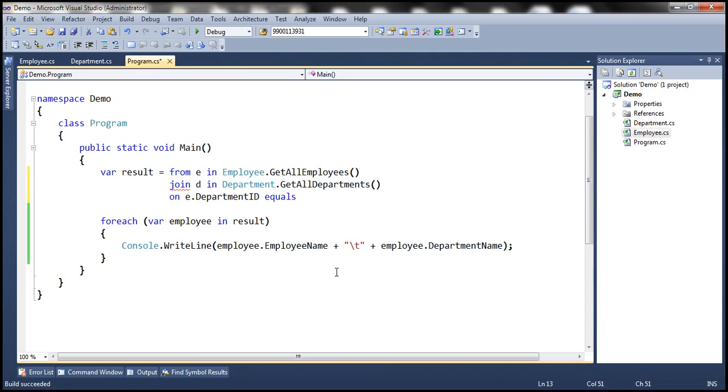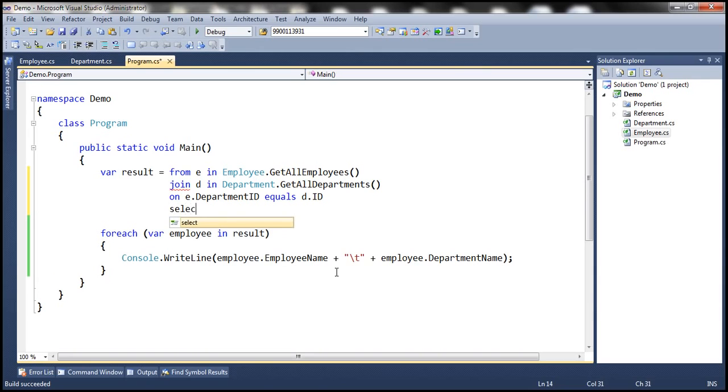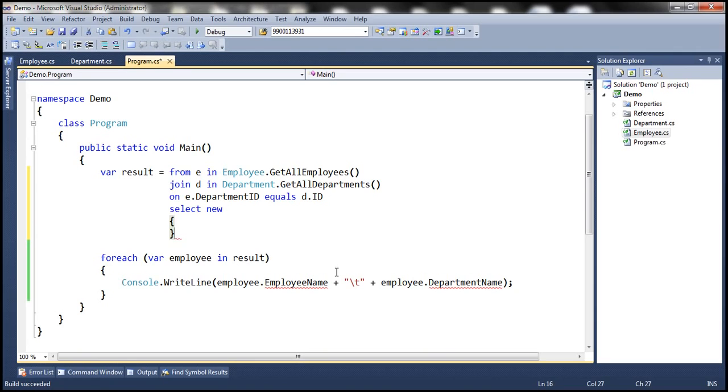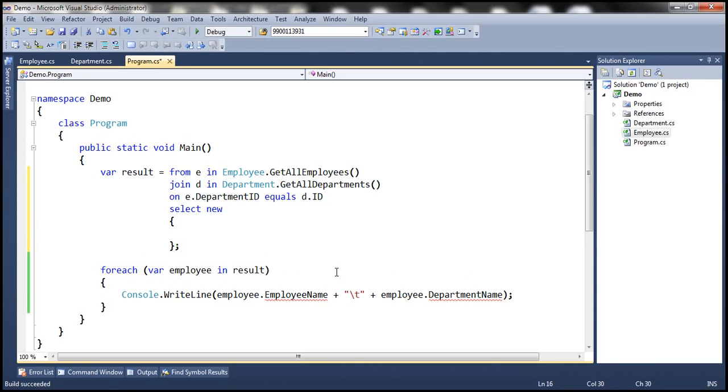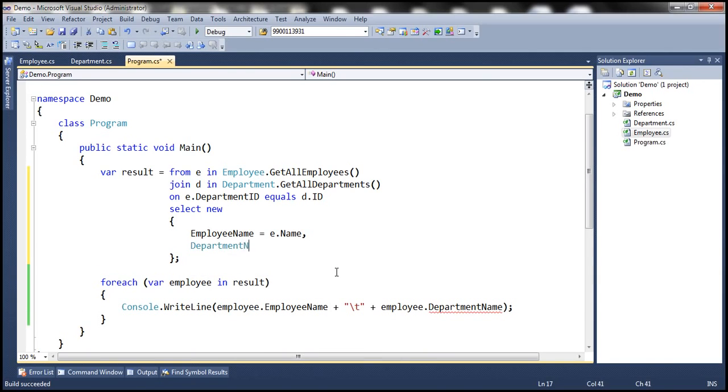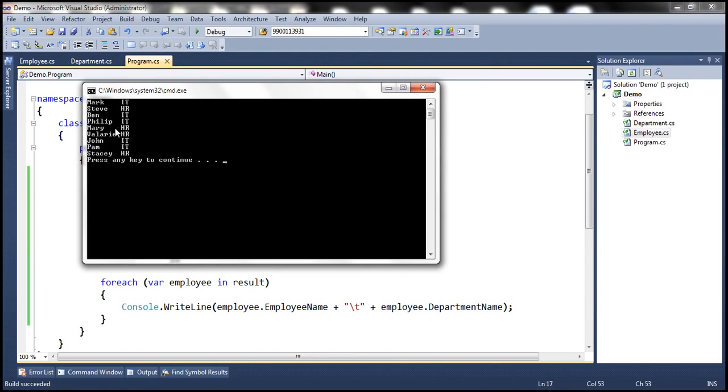So on e.departmentID equals d.id, and what we want to do is select a new anonymous type, and within the anonymous type, the properties we want are EmployeeName, that equals e.name, and we want another property called DepartmentName, and that equals d.name. That's it. Let's run this. Notice that we get the identical output.